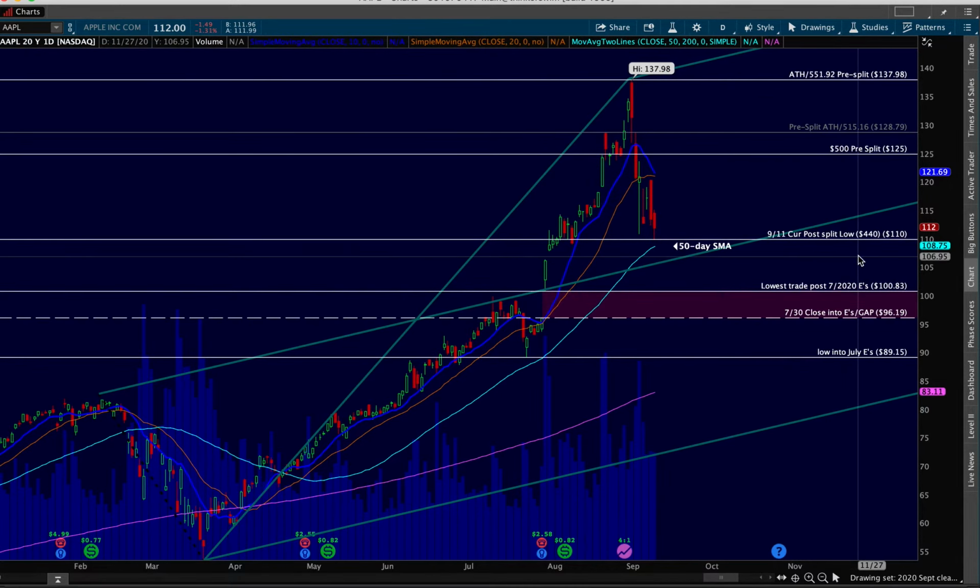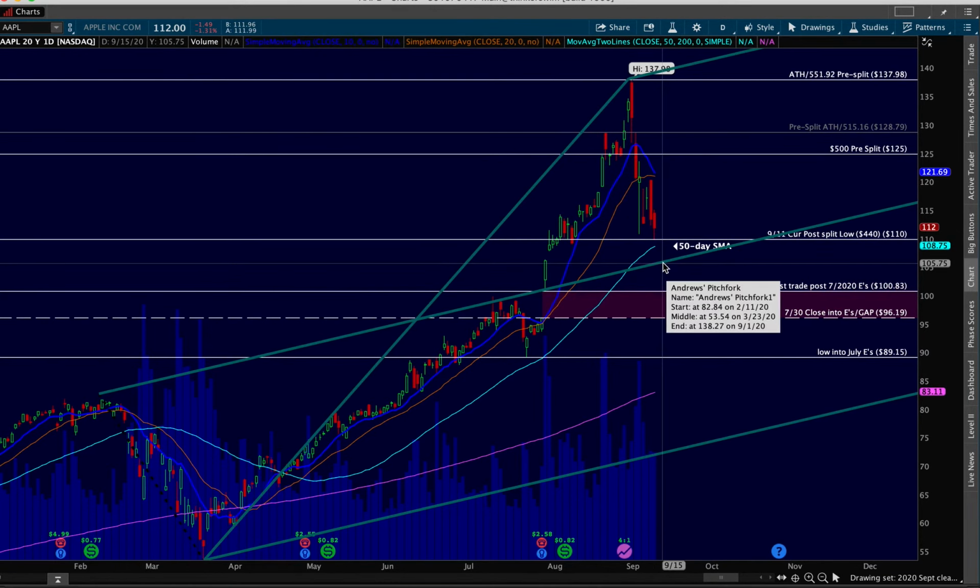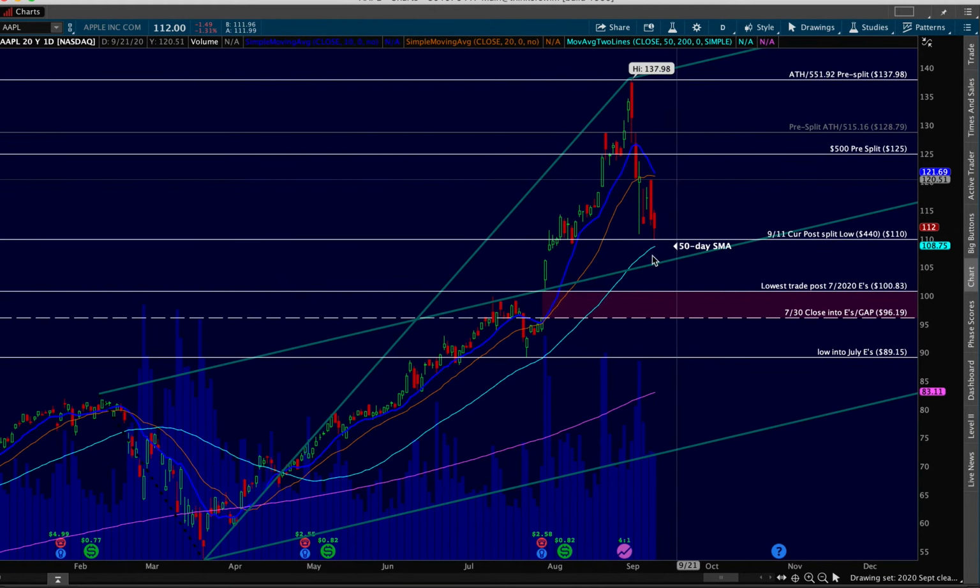I think there's probably a pretty important effort going on right now on behalf of the market and managers to keep this stock above $100. That's why they pushed so hard to get the Apple stock up above $500 before it made its split, so that post-split it would be at least $125 and give it that good $25 cushion in order to break $100. So the stock has sold off now from an even higher high that it made post-split all the way down to 110 on Friday. So if it were to go just a little bit lower to maybe 105 to 106, I have a pretty good feeling that it would reverse.